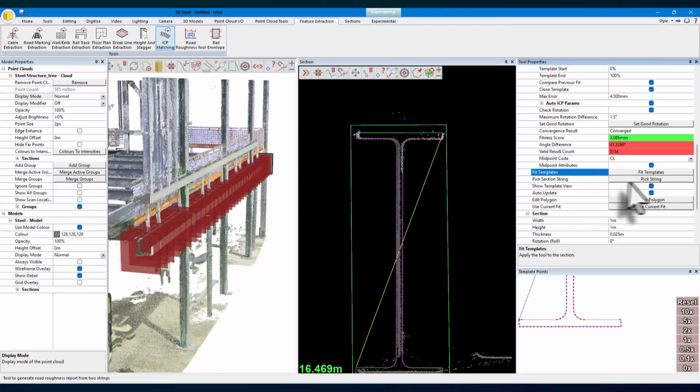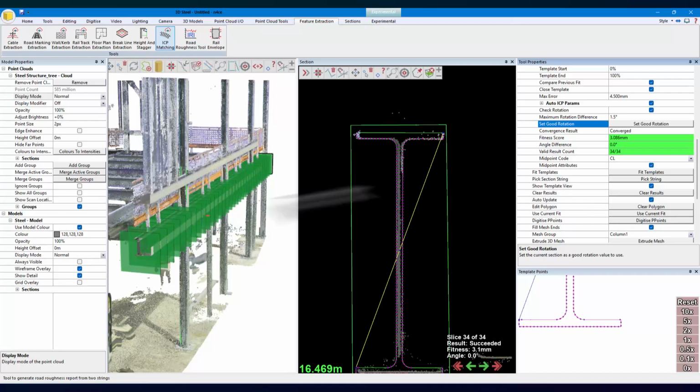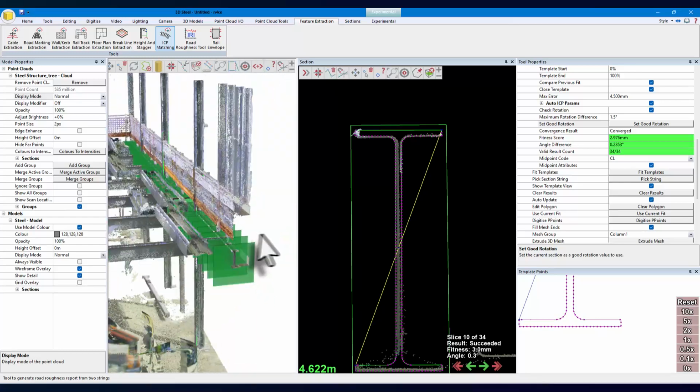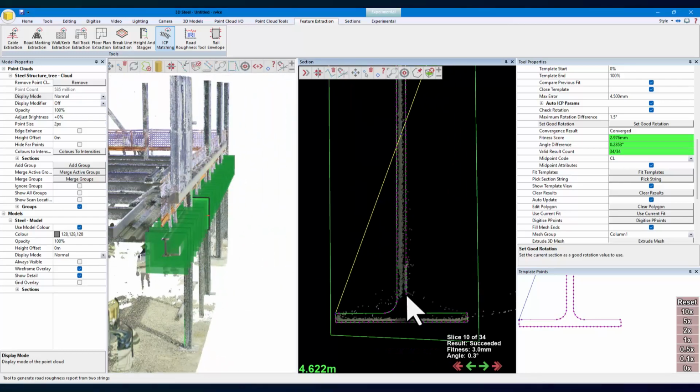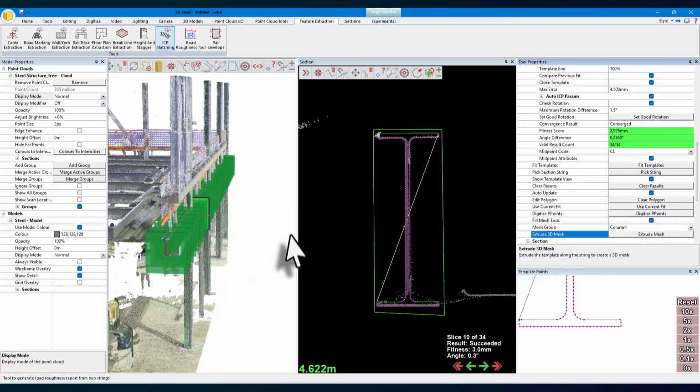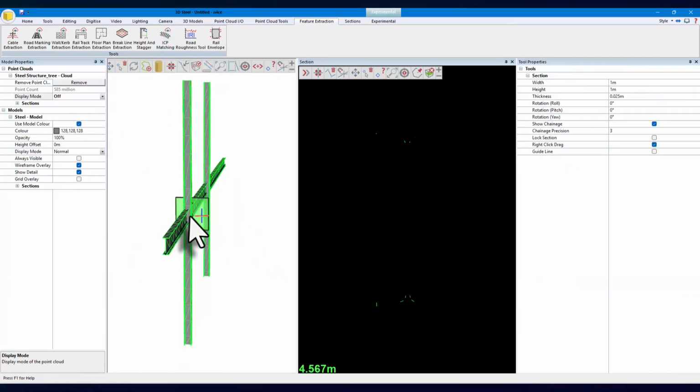Oh, forgot to do set good rotation. There we go. And now we're getting 34 out of 34 passing. That looks pretty decent. So we're going to hit extrude, close everything off. Okay, and there we go.